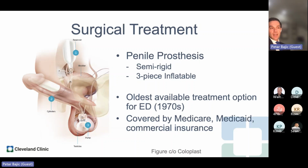I actually had a slide on stem cell therapy as well, but I think I just recently removed it from this talk. But basically it's almost the same thing as PRP. Sorry, I have to pop up on my screen. Okay, so almost the same problems as PRP. There's really no evidence from human trials to show that it works. So it's considered an experimental treatment, but we don't even have any large studies to prove that it works or doesn't work. So for right now, it should really only be performed as part of research.